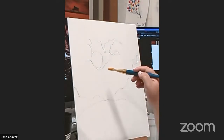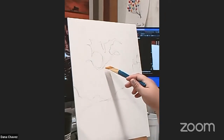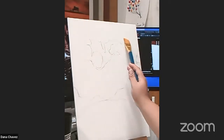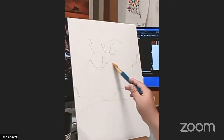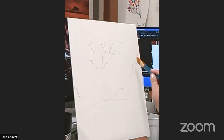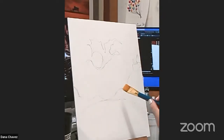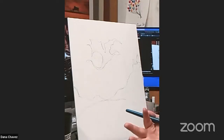So, start with my background. I'm going to start with some dark blue on the top, and then I'm going to blend that down into a lighter kind of turquoise, and then we're going to go to our oranges and our reds. And if you're here in New Mexico, you've seen these sunsets before. They are gorgeous. We have some of the prettiest. You definitely know what I'm talking about.